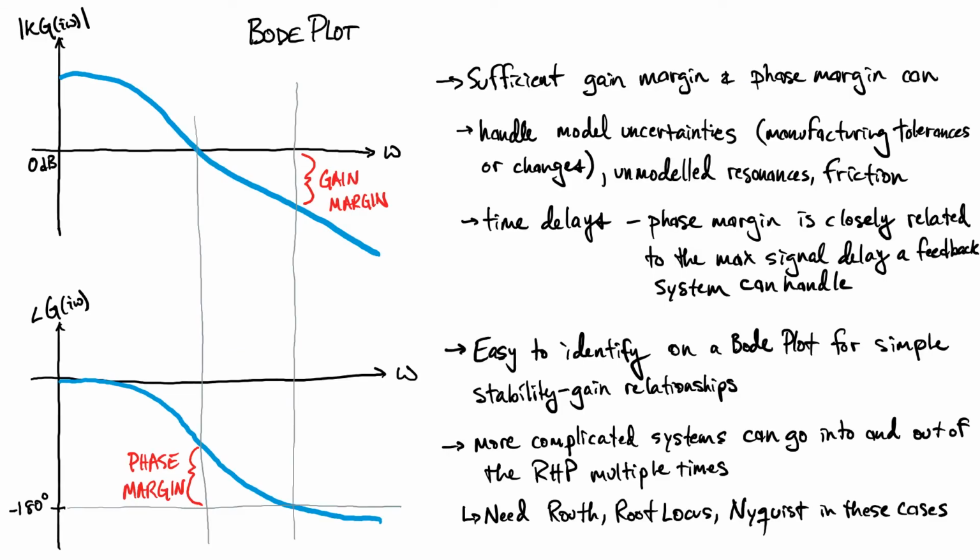So again, we're going to take a look at this from the perspective of increasing the gain K leads to instability. And so the gain margin is the amount that you can increase before you hit this marginal stability. So marginal stability happens when the phase is -180, so that's where you get this point. That's how you pick out the value of omega that we're looking at. So that's at -180, and then we look up in the magnitude plot and we observe that this is below, this is less than the 0 dB line.